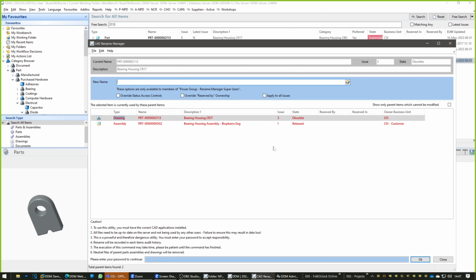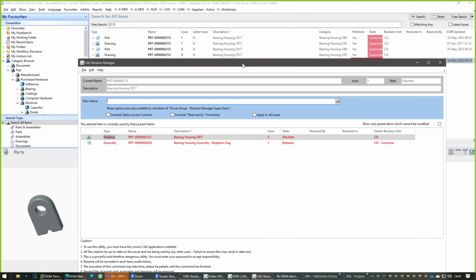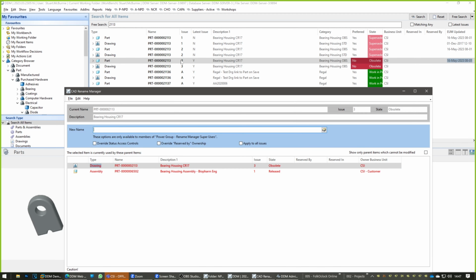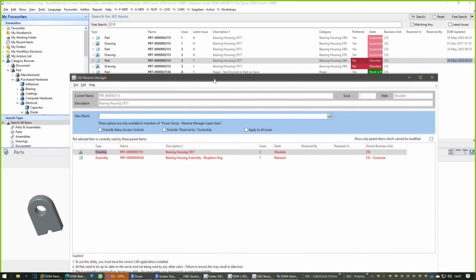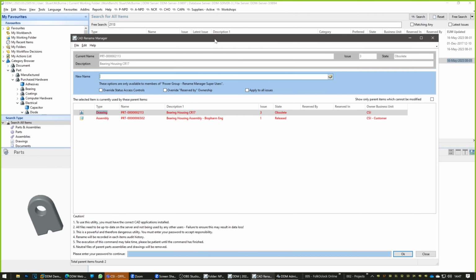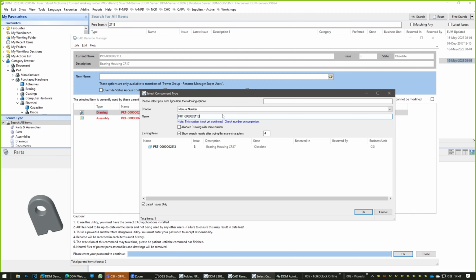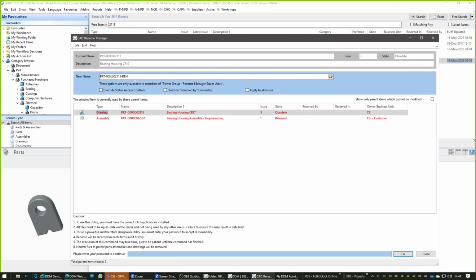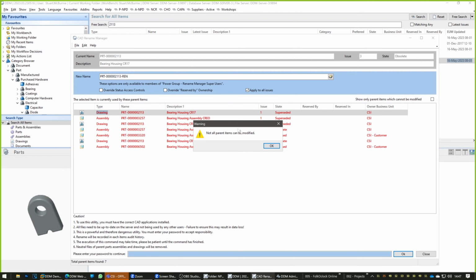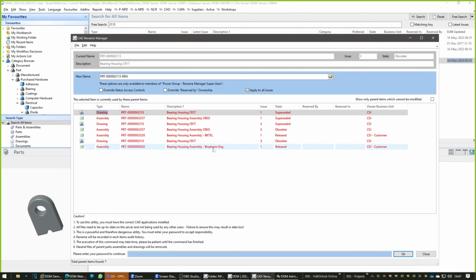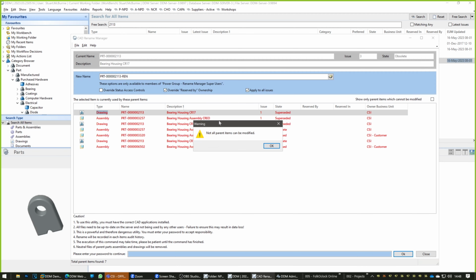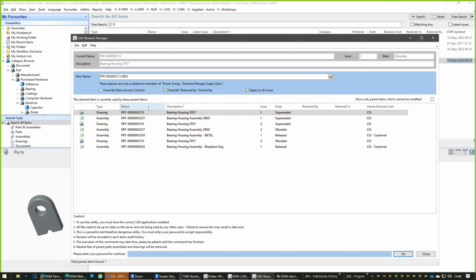Okay, the same warnings that we had with SolidWorks. Now you'll have noticed that we're at issue 3, there's an issue 2 and an issue 1, and all of those will have different parents. So I'm going to say I would like to rename this. I'm going to use the manual option because I'm just going to put REN on the end of the number so I can see which one I've done. I'm going to apply to all issues, and we see now that we have more parents because of what we've done. We will override the ownership. We'll also override the access controls.